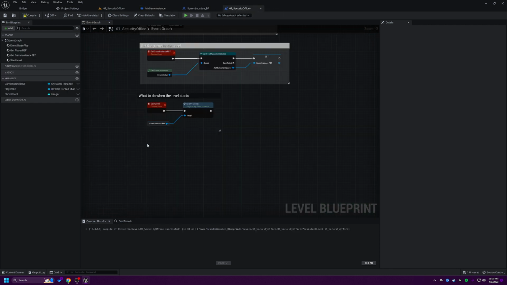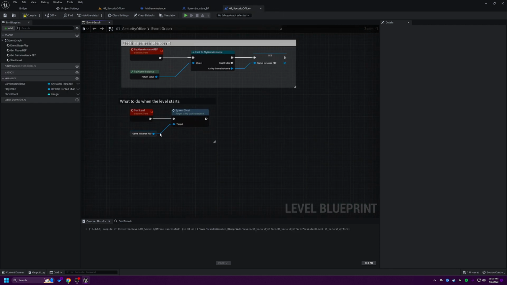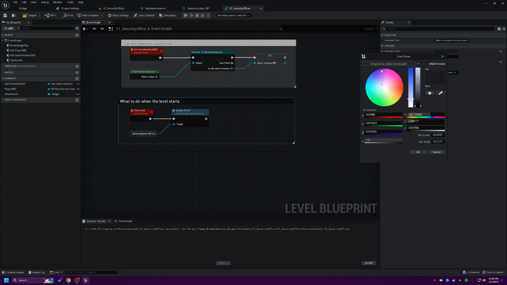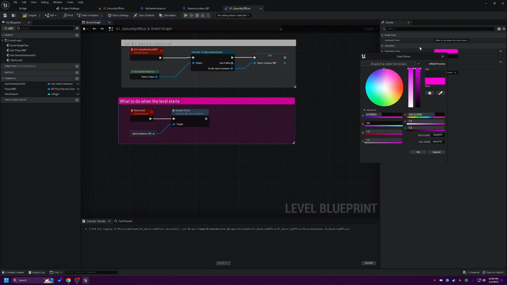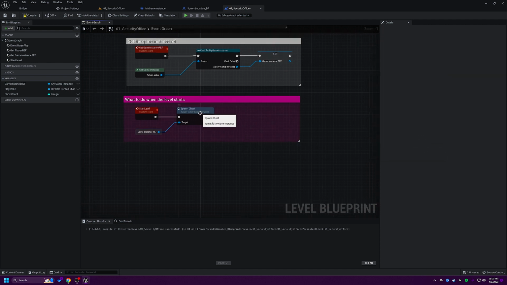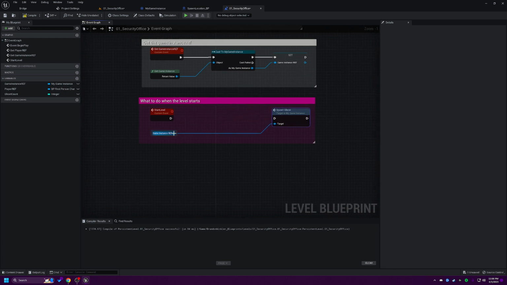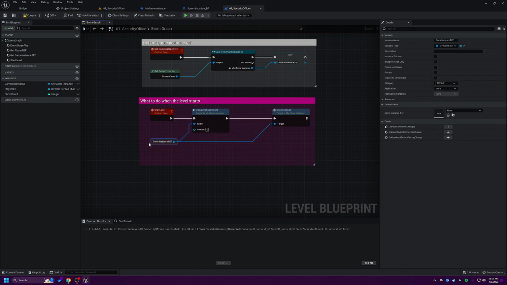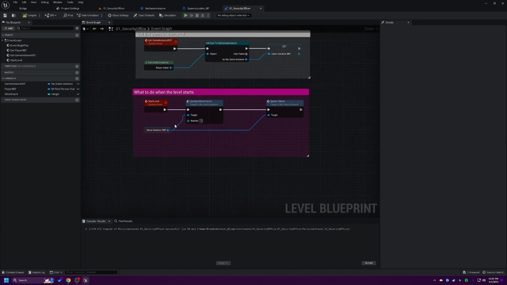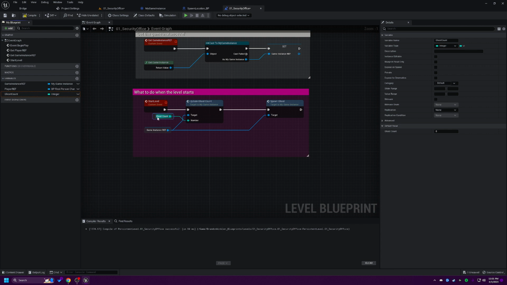So back over into our level BP, we have start level. What we're going to do is expand this comment. I'm going to make it purple because it's like system based. I don't know why, I just kind of imagine purple when I think about systems. So we're going to make it purple, and instead of spawning a ghost immediately, I'm going to first update ghost count like that. Plug that in there. Let's make this a little bigger. Maybe pull game ref down just so it looks a little bit nicer. And then we will take our ghost count, plug it into the number.